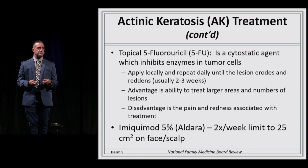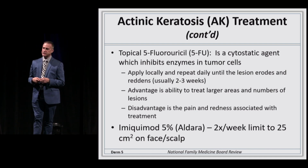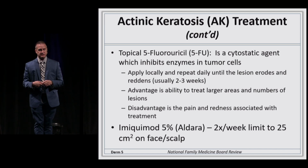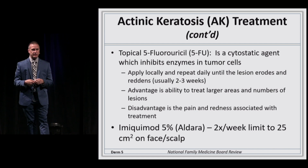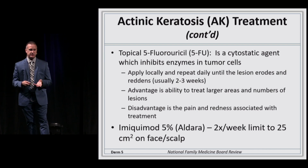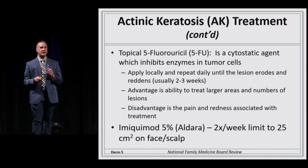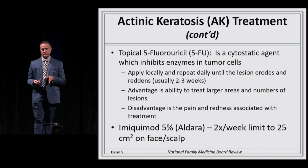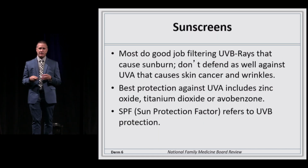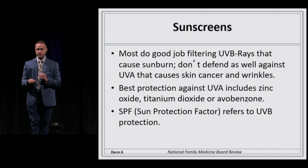The other drug that you can use is imiquimod 5%, brand name Aldara. The package insert says twice a week for up to 16 weeks. You can use about 25 square centimeters. A lot of us use it off-label 3 times a week for 4 weeks. Let the redness fade and see where we are. If we need to, you can repeat. It's sometimes a little bit easier. The nice thing about imiquimod is that it lights up only the abnormal skin cells, so it's a little bit more targeted. And it used to be more expensive. Now, actually, you can get it fairly inexpensively compared to the Efudex.